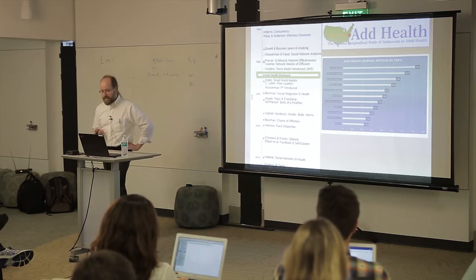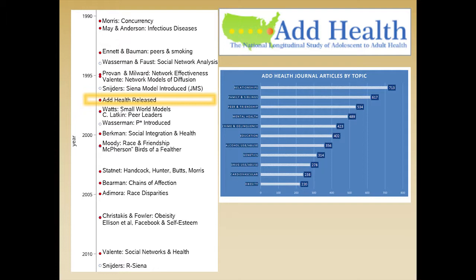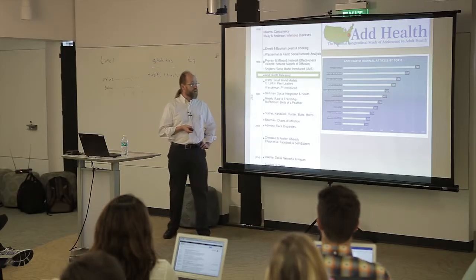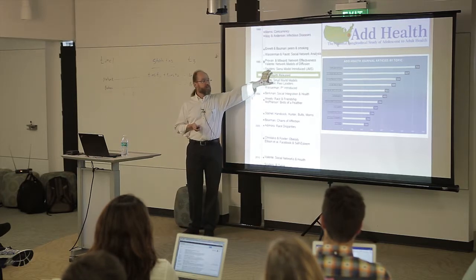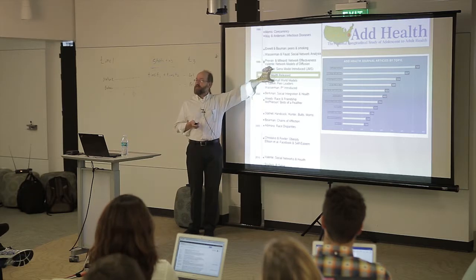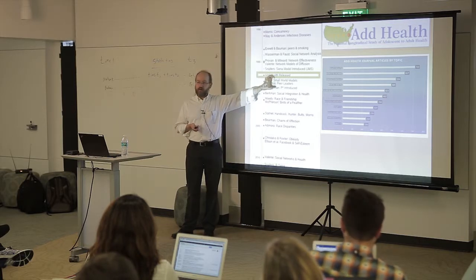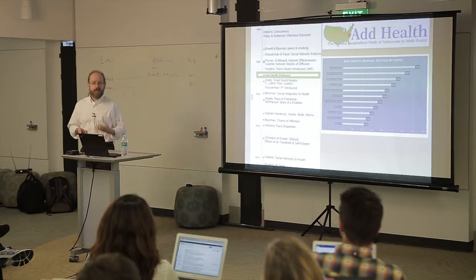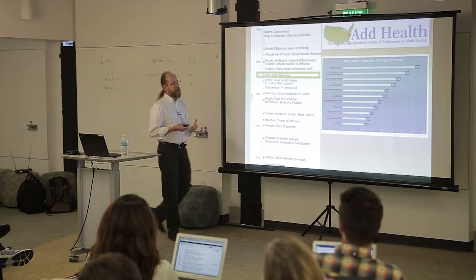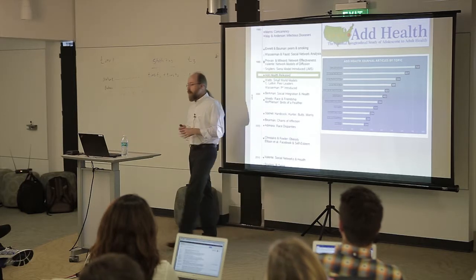Add Health was first released around 1996 or 1997, and the data were made public. This is the dataset we've all been talking about and working with since — it is probably the landmark network and health study of our era. It's 129 unique network contexts allowing us to ask how kids' embeddedness in social settings, their relationships with parents, siblings, and other social contexts, create a context where health could either be promoted or not. We've not seen anything like it since. And just to preview: I think one of the open problems going forward is that we need a new Add Health — one that's accurate for the world we live in today.